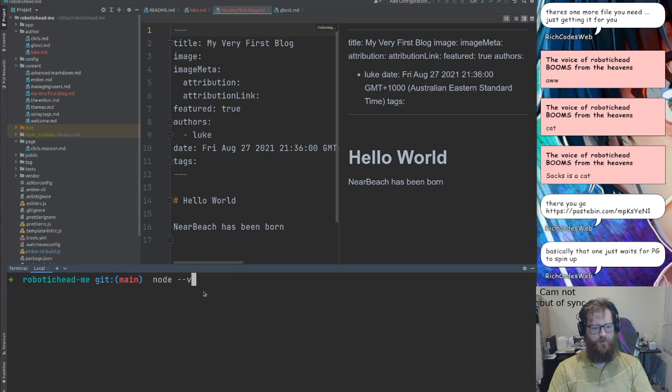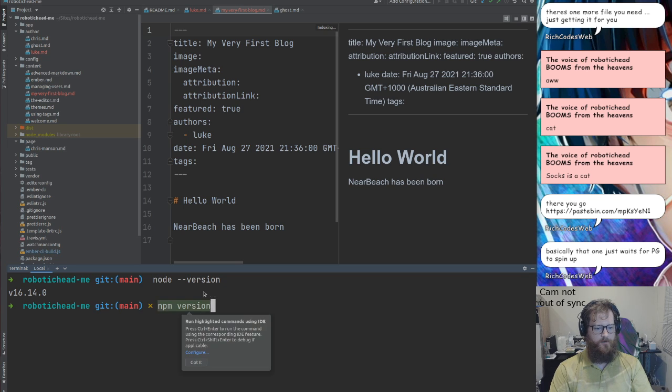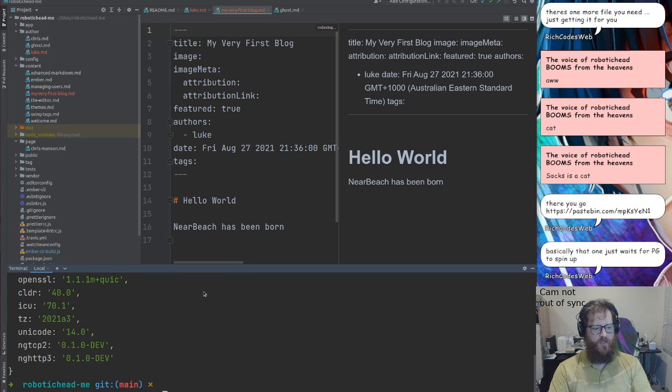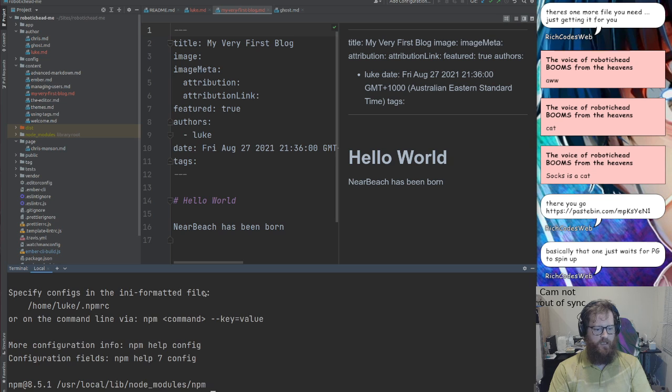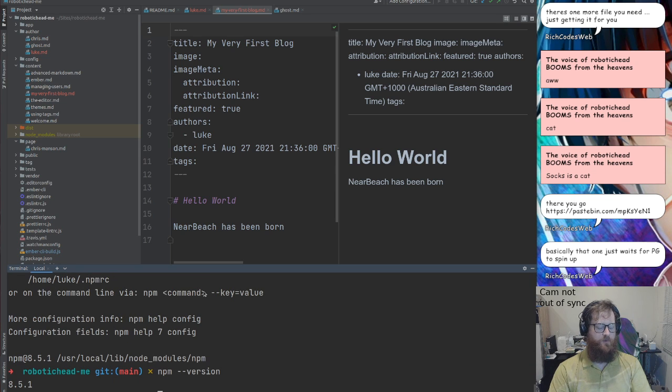So node version. npm version. If I can type tonight, 8.5.1. Yep. Okay. Cool. So what I want to do, npm audit.